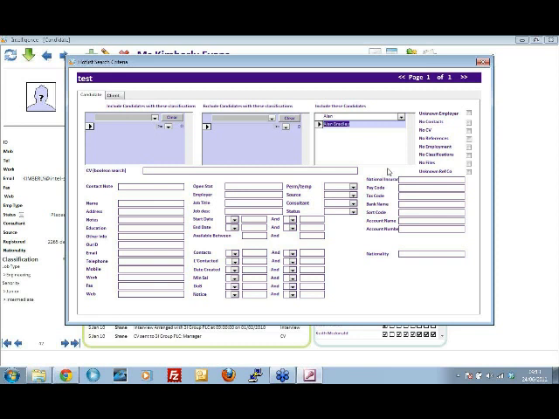Okay, the other big difference between hot lists and vacancy searches is that if I want to build up a shortlist for a vacancy, I can put in one criteria, hit add to shortlist, and it does my search, finds 5 people, and adds them on. Then I can say, as well as that criteria, I want another criteria, all the people who match something else. You can change the criteria, add them on, maybe add another 5 people onto the shortlist, and build up your shortlist results by changing the criteria, adding more and more people onto it.